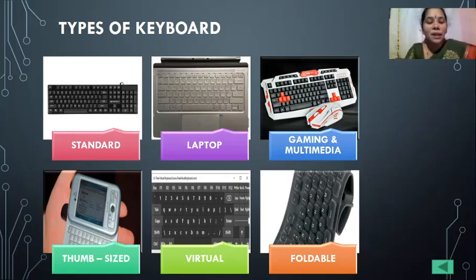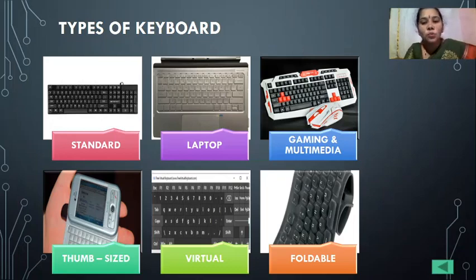The second one is the laptop keyboard. On the laptop the keyboard is mounted. Can you see that? We have shown you a picture. There you can see on the laptop the keys are mounted. It's not separate, like how we connect a keyboard individually to the monitor. It's mounted inside the laptop.